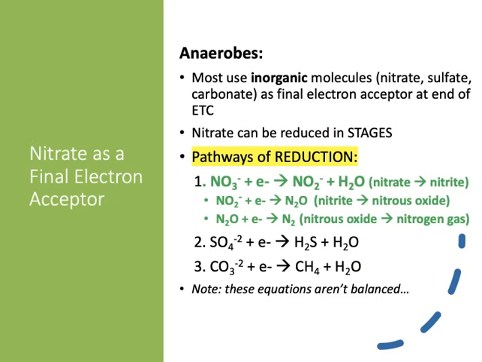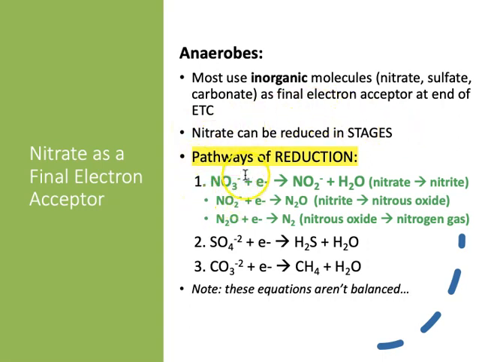What about the anaerobes? What about the microbes that don't use oxygen during cellular respiration? Well, most of them are going to use some other inorganic molecule, some molecule that has no carbon in it, but does have oxygen in it, something like nitrate or sulfate or carbonate. One of these molecules is going to be at the end of the electron transport chain, and it's going to receive the electrons. Nitrate, as I said, can function as one of these final electron acceptors. And the interesting thing about nitrate is that it can be reduced in stages.